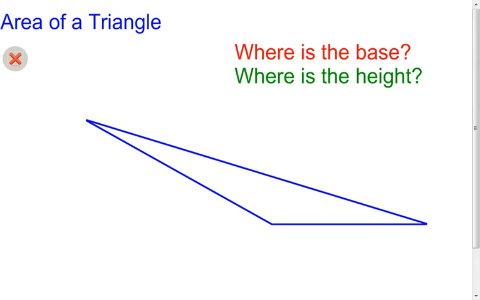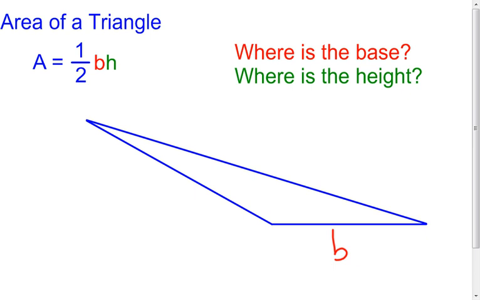So that brings me here to find the area of a triangle. All we're going to do is take the area of a parallelogram, base times height, and then cut it in half. So area of a triangle, 1/2 base times height. Now, the part you have to figure out is where's the base and where's the height. And it really doesn't matter. A lot of people always want to put the base on the bottom of the triangle, which you can do. Now the height, remember the height is always perpendicular to the base.